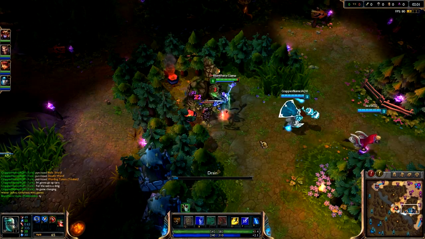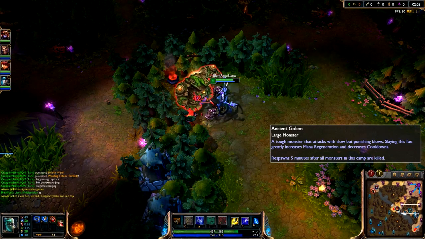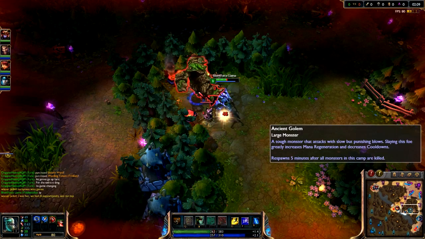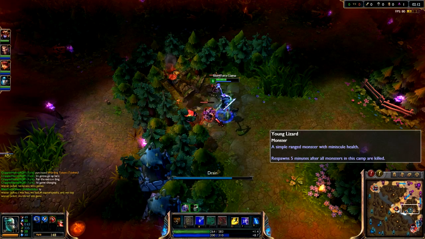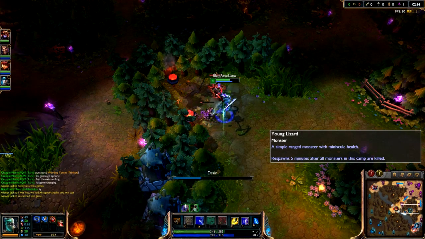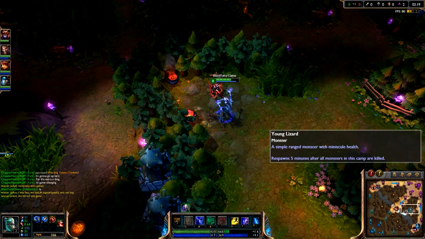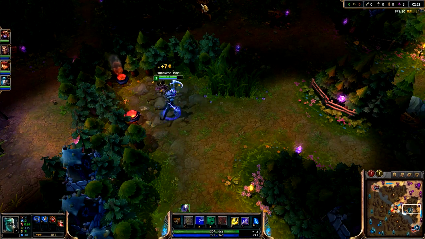With the Doran's Ring, I think my leash is a little faster. Tankiness wins games. That's true, because I just lost one. We were wrecking hard in the beginning, but every lane was tanky. I won't get into it, but they won. We'll put it that way.